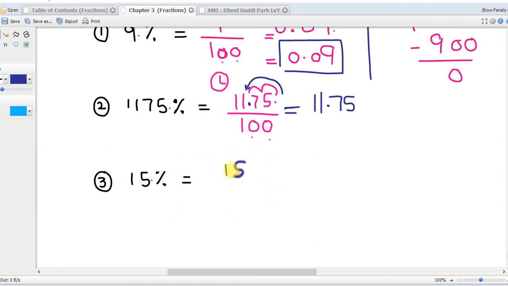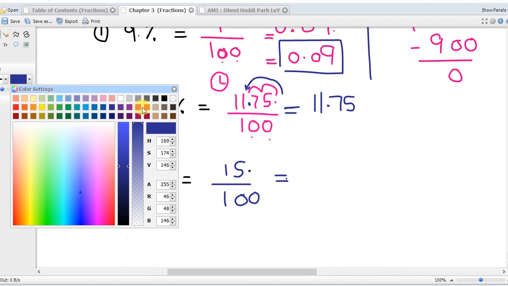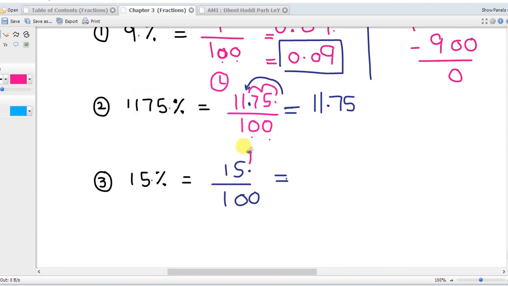So this is 15. Per means divide, cent means 100. Since they are dividing, by default the decimal point is over here, and since the numbers are dividing, it means we have to move the decimal point towards the left side. Now how many units? The number of zeros will tell us how many units. So 2 zeros, so shift this decimal point 2 units. So this is 1 and this is 2. So our final answer is the decimal point and 1 5, and before the decimal point there should always be a 0, right? So this is our final answer.